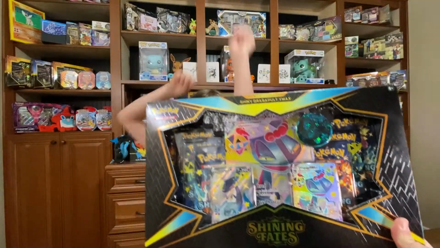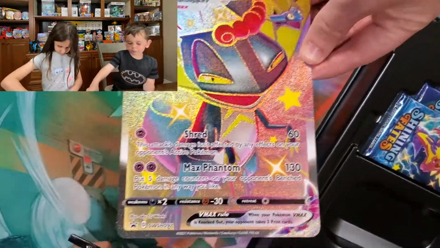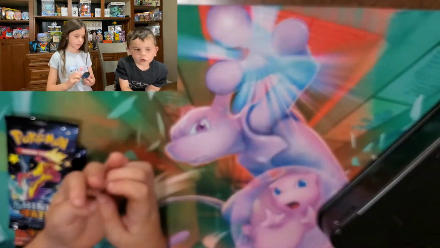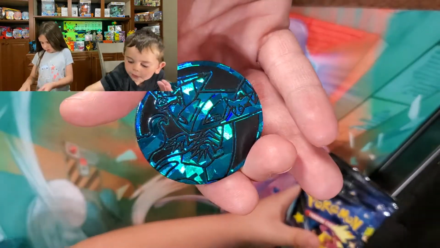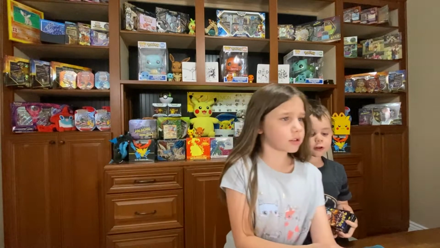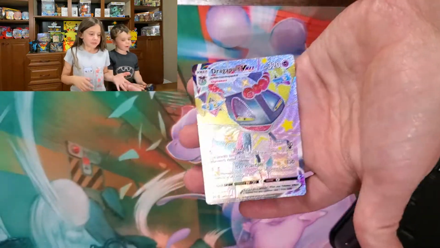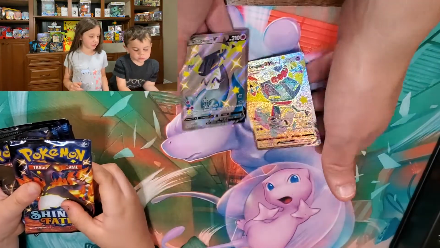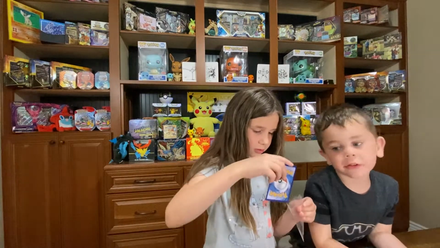Seven packs. Are y'all excited? Yeah! Let's get going. There's the shiny Dragapult VMAX. Looks so nice. There's the code. This gets you the shinies. The jumbo coin. It's too shiny. There's a Dragapult V. Don't throw that thing around. There's a Dragapult V Max. We need to put those in sleeves. Shiny Dragapult is one of my favorite shinies. It's a cool looking shiny.